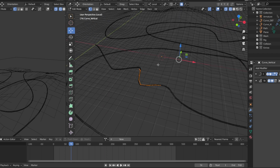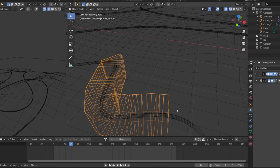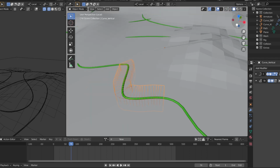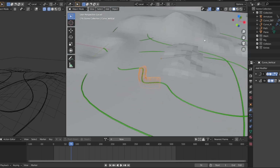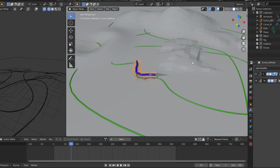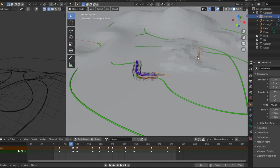Right, okay, let's go back. So the reason why it looks like this is because I just put a skin modifier to it for visual purposes, so that I can see where it is at any time in space. All right, so then let's go back. So those are the two main mechanics that I'm using to move the snake.